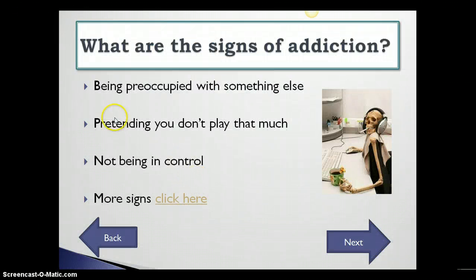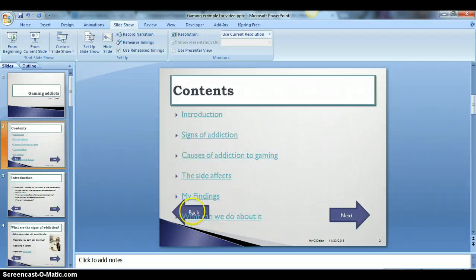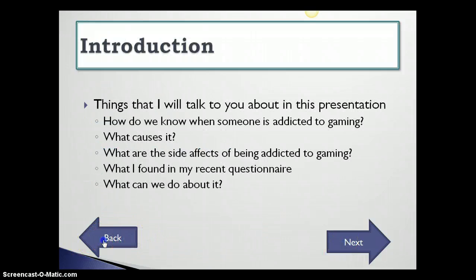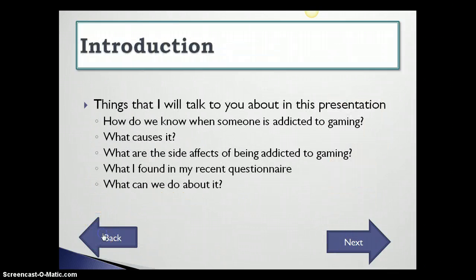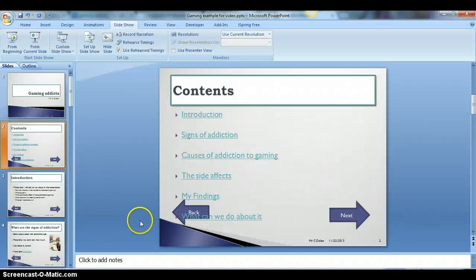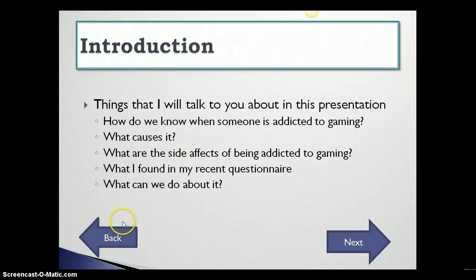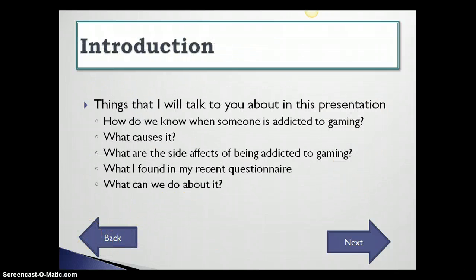And some of the other things I'm going to show you are these back and next buttons, which are also quite useful. I can click on next and I can go back, next, next. And finally, the last thing I'm going to show you is setting up a contents page a little bit like this, which will allow me to link to all the different pages on my presentation.